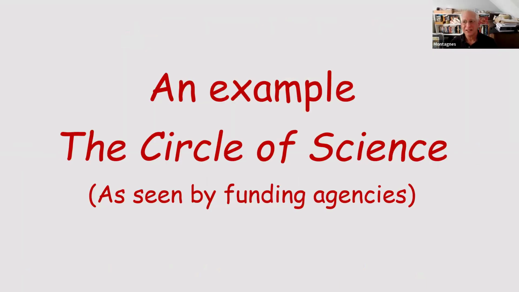But before I do that, I'm now going to talk about putting writing papers into what I'm going to call the circle of science. Now, this circle of science is at least what funding agencies see as the theoretical way science works, and maybe your supervisor or university higher ups see the way science works as a circle. Now, let me explain what I mean by that circle.